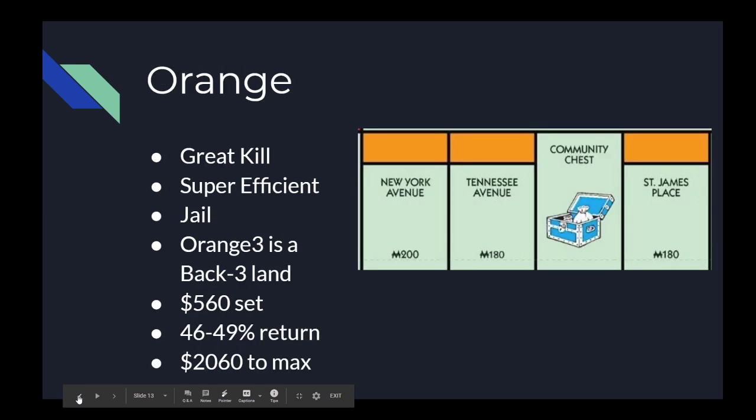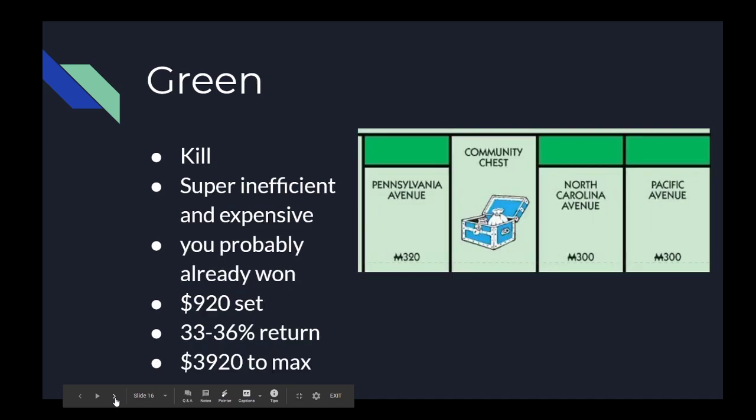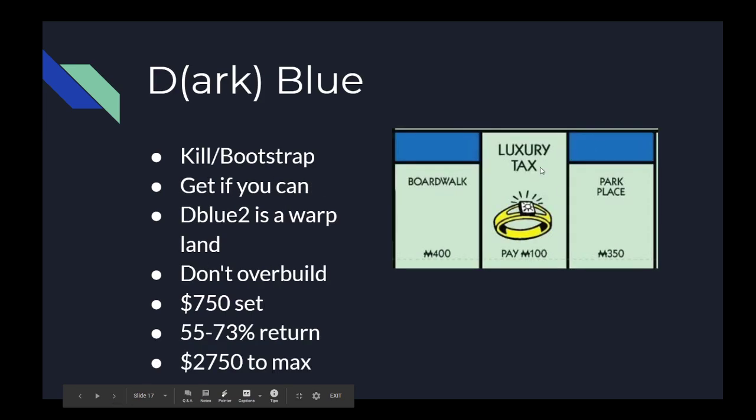Next closest set is orange. It's between orange and red. It's cheaper to max out dark blue than it is to build on red. Think about that for a moment. The most expensive set in the game. This is what makes the set good.